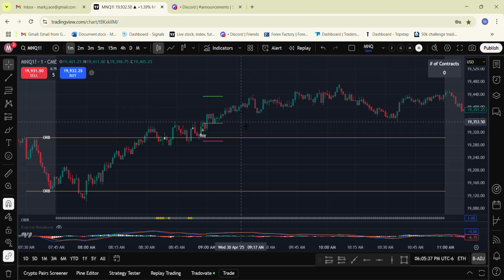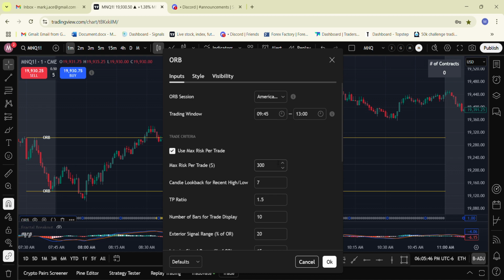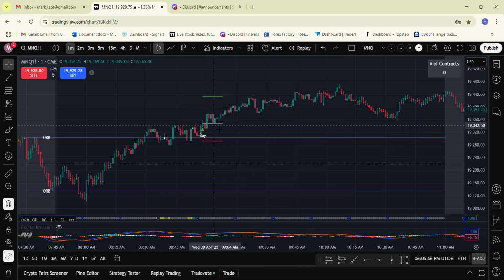But if you are using this indicator, once this buy signal triggers, based on the max risk, which you identified here before entering into any kind of trade or really any thought to the market, based on that max risk value, it will automatically calculate the distance to your stop loss and tell you how many contracts you should enter based on your max risk value, so that this range will correlate to the max number of contracts you should trade while keeping you underneath your max risk dollar amount.